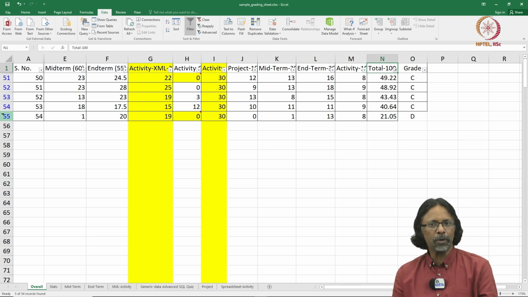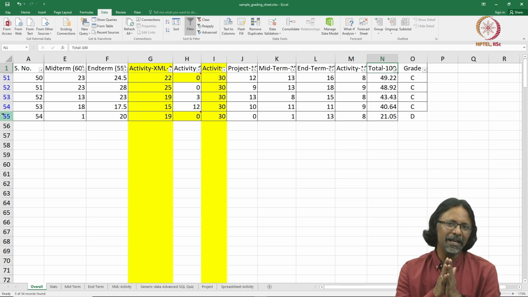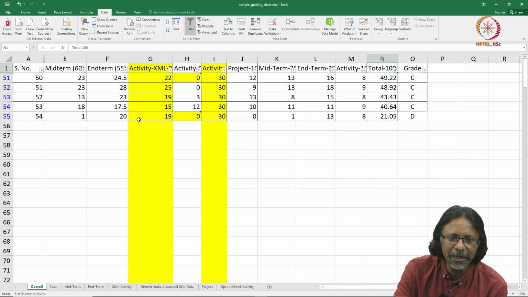When they appear in blue color, it shows that a filter is active. So very clearly it shows that these are the rows satisfying our filter condition. Row number 51, 52, 53, 54 and 55.